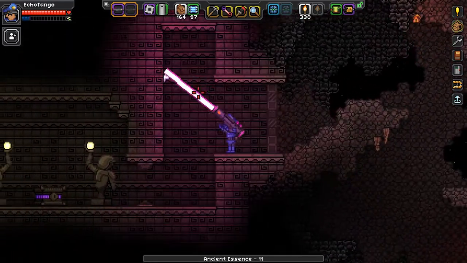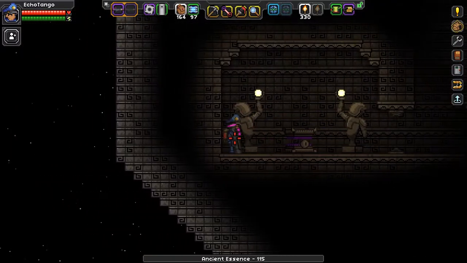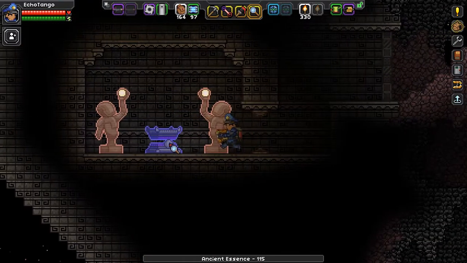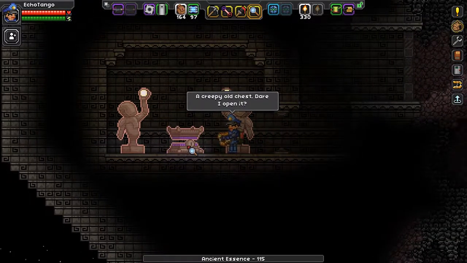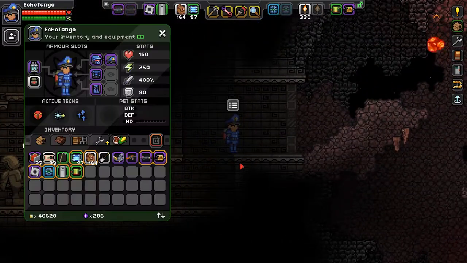Sweet. Okay, I found something. Oh, a lot of ancient essence. I love that. A creepy old chest. Dare I open it? Well, I just did. I did get a lot of good stuff from there. So how much ancient essence is that?